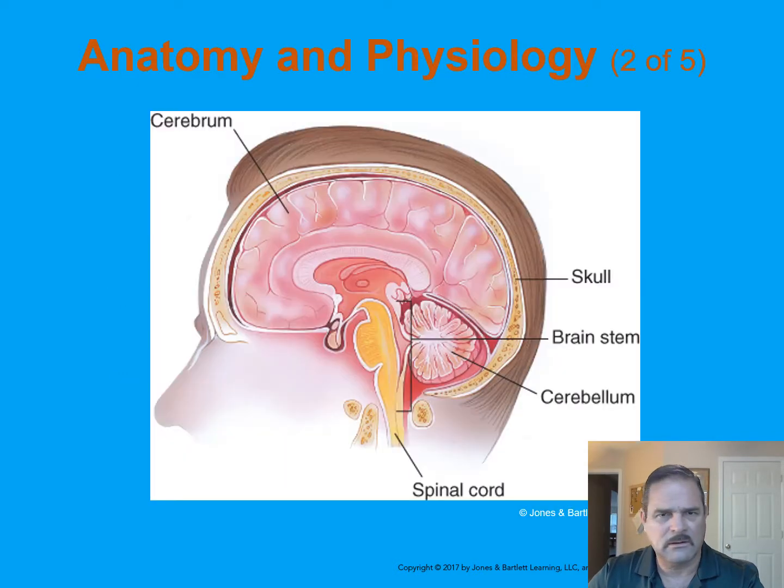Here we go. This figure shows a cross-sectional illustration of the skull and the brain. Here's your cerebrum, here's the skull, a little cross-section here. The brainstem is this particular area right here to here. And this is the spinal cord. The spinal cord, like we've mentioned, passes through the foramen magnum, and runs on down the center of the spinal column, and then it branches out to all the nerves, the different parts of the body.